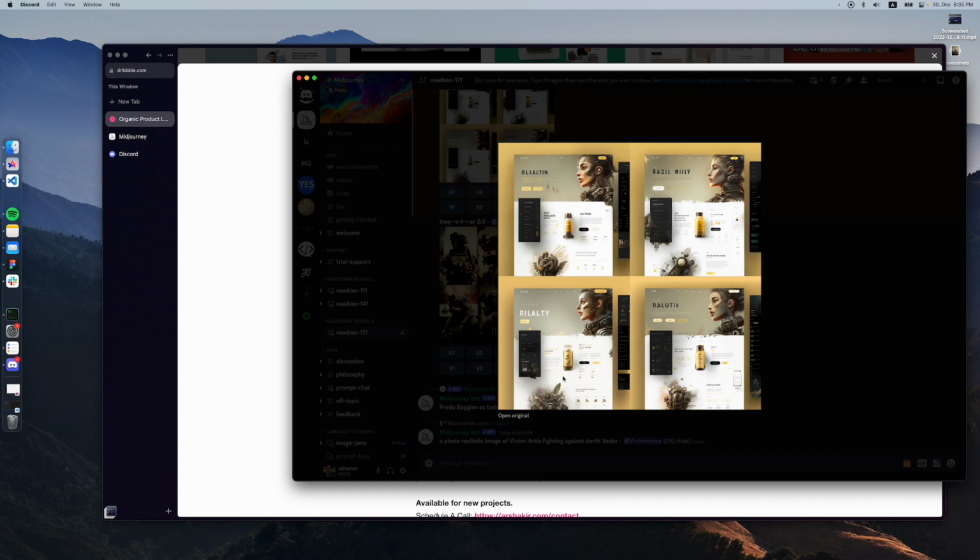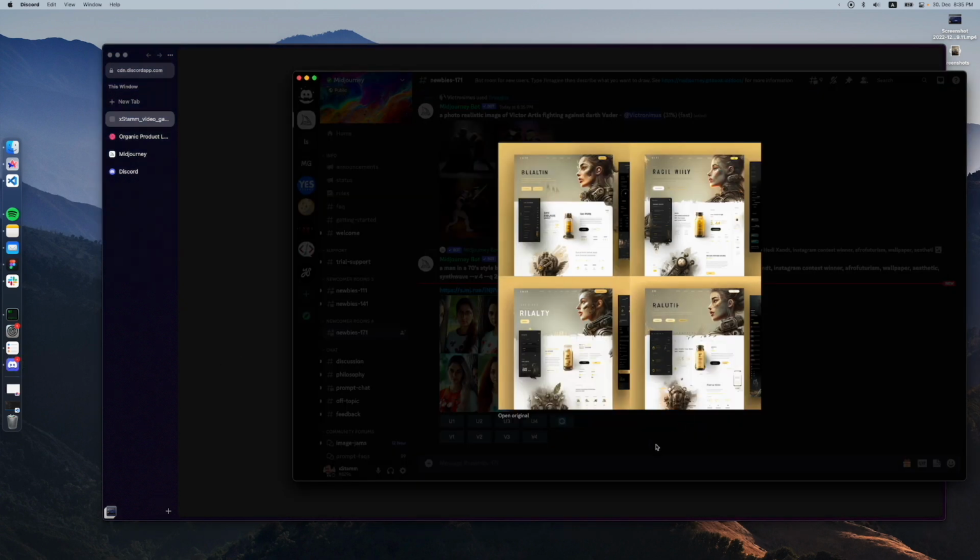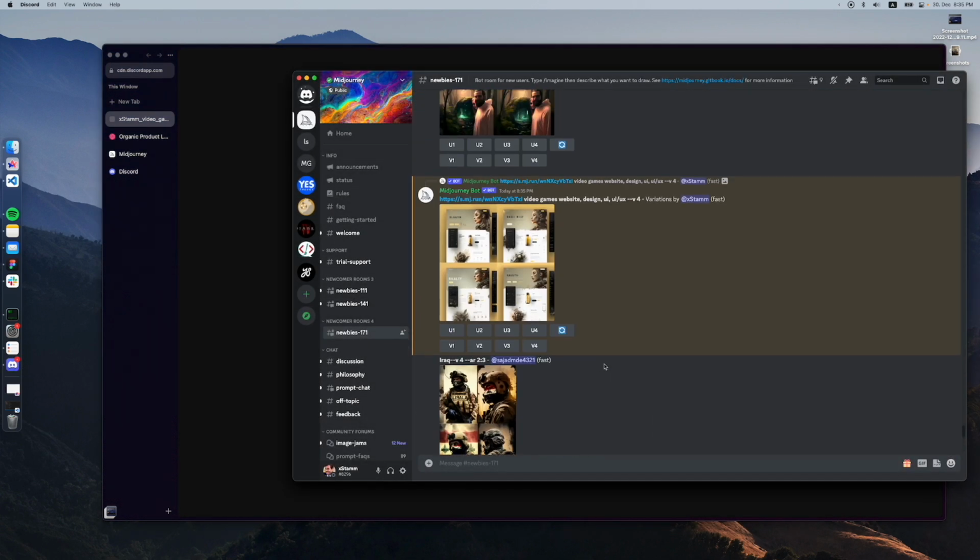Let's try to click open original. Okay, and we can see that it has some nice graphics, nice ideas. You can check the areas that it's trying to create, and this is created from scratch. We only give some layout, but then you can see these patterns here, these textures. So very nice ideas. And if you like one of these and you want to keep it, you just go back to the result and you click one of these, and then you have your web design result.